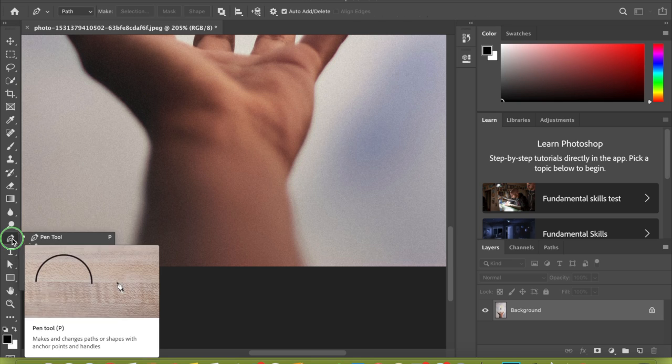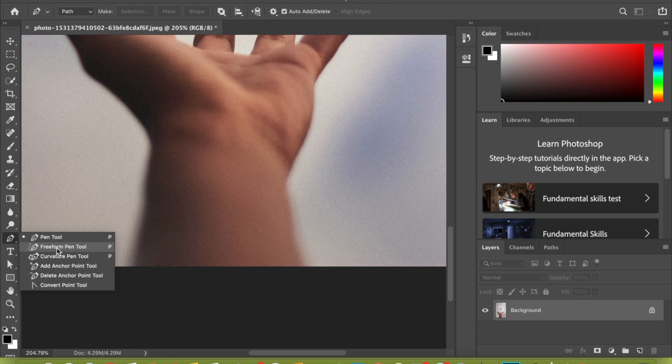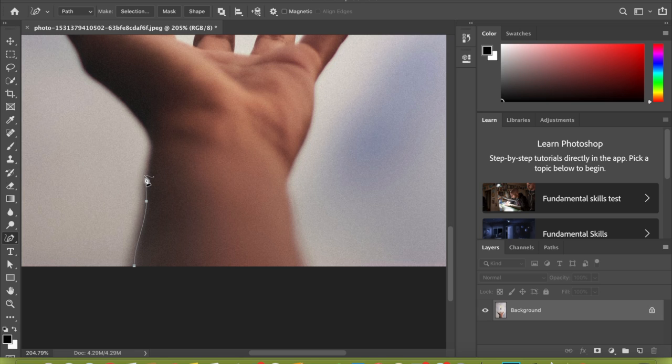So now if we go to the freeform pen tool. The freeform pen tool lets you draw as if you are drawing with a pencil on paper. Anchor points are added automatically as you draw. So I'm going to draw, and as you can tell, there are 3 anchor points. You do not determine where the points are positioned, but you can adjust them once the path is complete. To draw with greater precision, you want to use the pen tool. So I wouldn't use this freeform pen tool for editing this specific picture because I want it to be accurate, and this tool isn't going to show the accuracy.